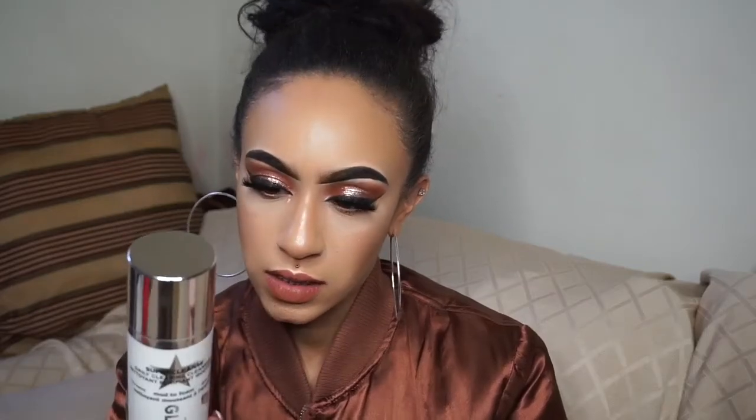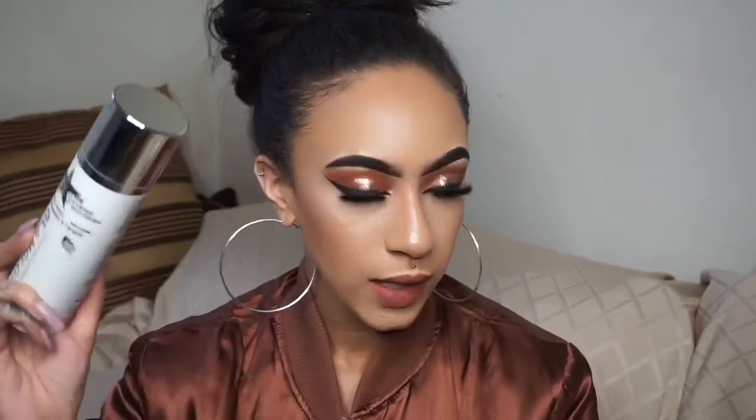And what else? This says Super Cleanse is a revolutionary mud to foam daily cleanser that changes color and transforms mud into gentle and effective foaming lather to dissolve oil, makeup, rinsing away pore clogging, debris, impurities, and excess oil. Love it. That's exactly what it does. Designed to reduce the appearance of skin imperfections, absorb excess sebum oils, which is true, because even now this is how I know it's working.